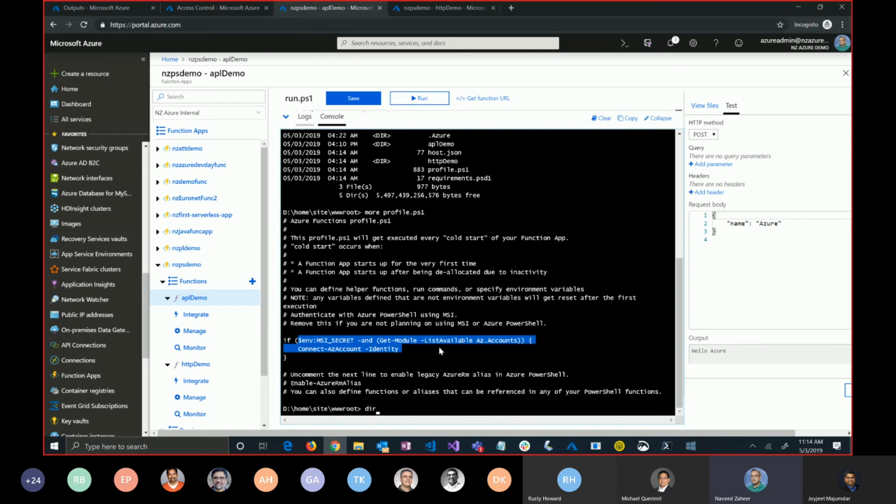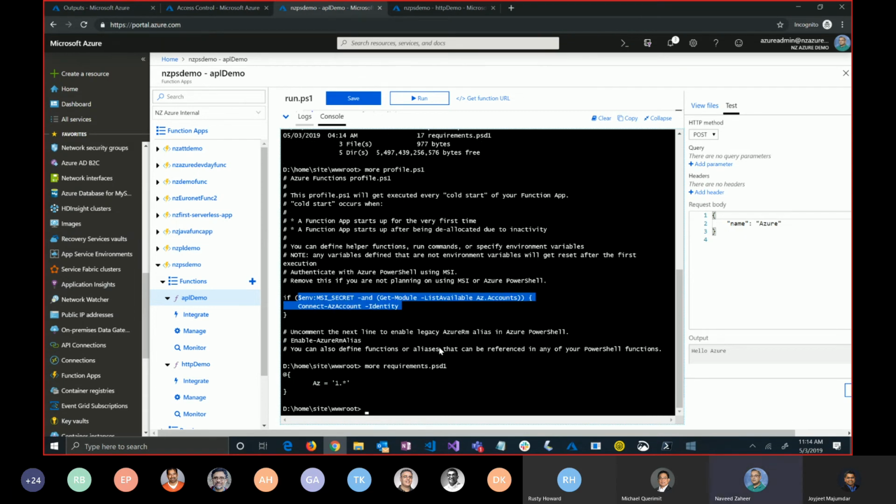The second thing is there's another file called requirements.psd1. So let's check that out as well. Right now you can put dependencies here. Right now, it only has a dependency on one module, which is the Azure module. If you want other modules there, you can put that dependency here in the requirements.psd1. The people who are more familiar with PowerShell may be thinking of some other ideas and ways of doing things.